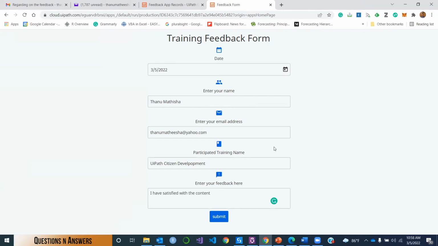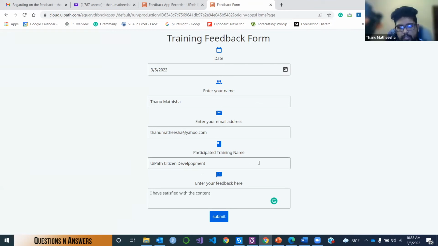As of now, if you enter an email address which is not valid, how is the app responding? So we need to set a validation for that. For this purpose, I haven't created a validation for this email address, so the bot will not send an email for that email. Okay, thank you. Thank you, Anmol.